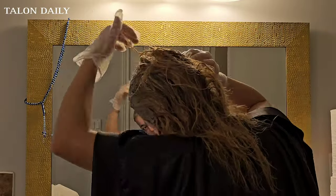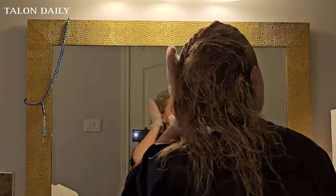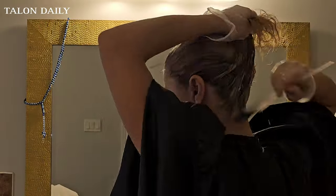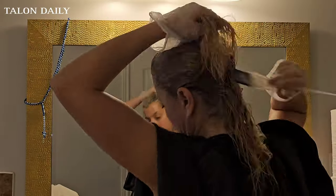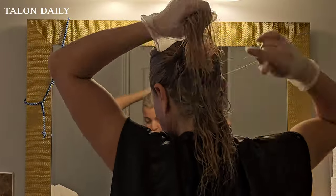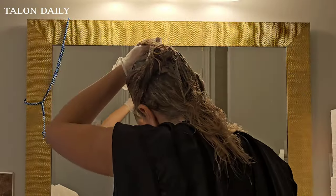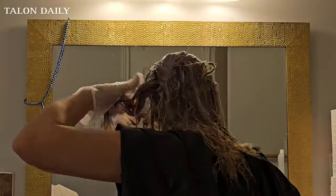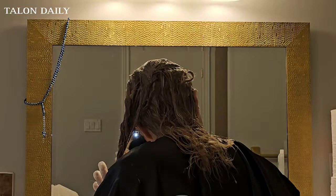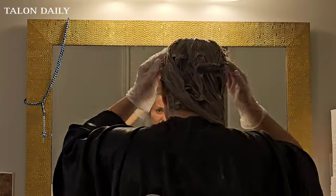Many people, including Brad Mondo, said that you should not use T18 on hair that has any orange in it. I have a lot of blonde in my hair and I decided to mix T14 with T18. Many of the videos I watched mix T14 with 050, which is an additive with a lot of violet base. I did not want to go gray all over — I wanted more of a silvery, ashy color.